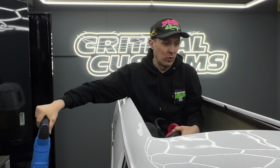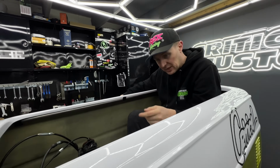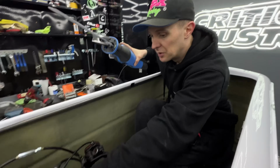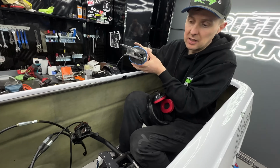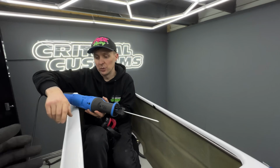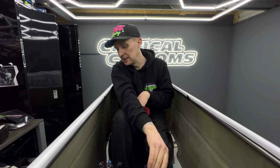Finally, we have the top part of the frame taped to the body. So now we will put tubing from these parts up to the body to make the cage complete. So then in the future, we can just lift the body off and on with connectors for the lights. So it'll be pretty easy.